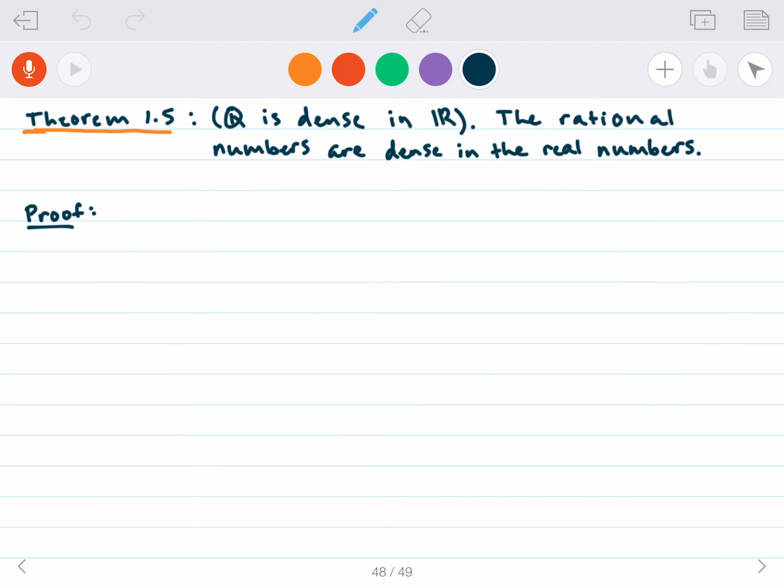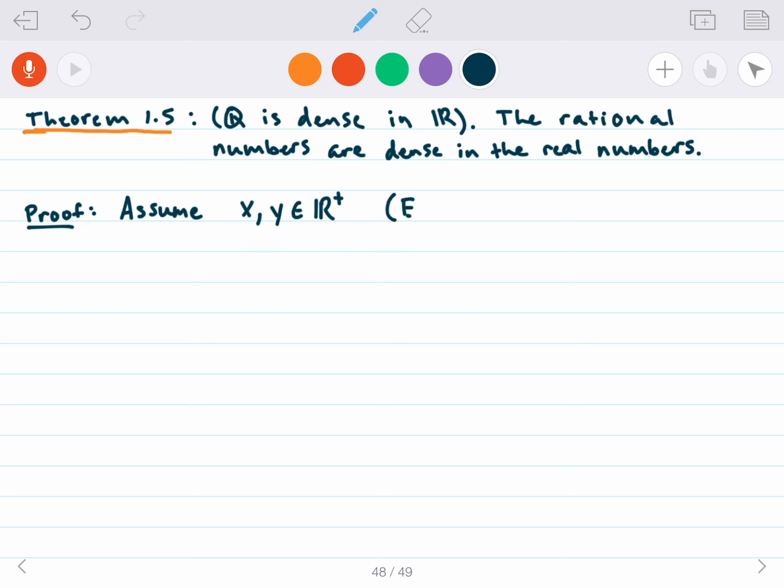So let's go ahead and prove this. I think your book has a little bit of a different proof than I want to give here, but it's fine. If you're curious, you should read the book for their proof. And I think there are a bunch of different proofs of this, but let's go ahead and do it. So we want to prove that the rationals are dense in the reals. And so how are we going to do this? Well, we're going to assume that we have two positive real numbers.